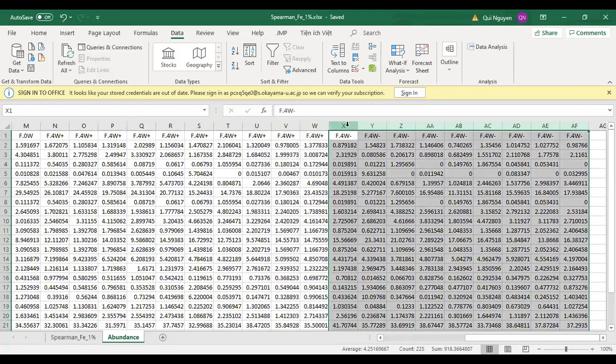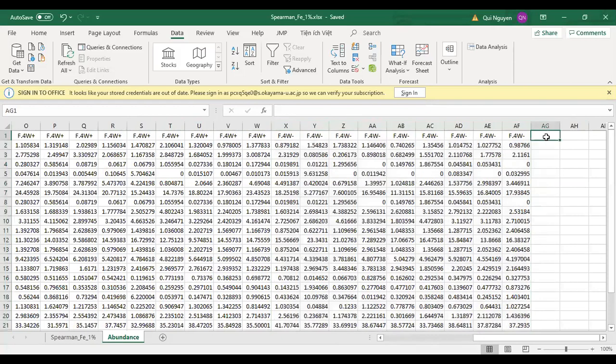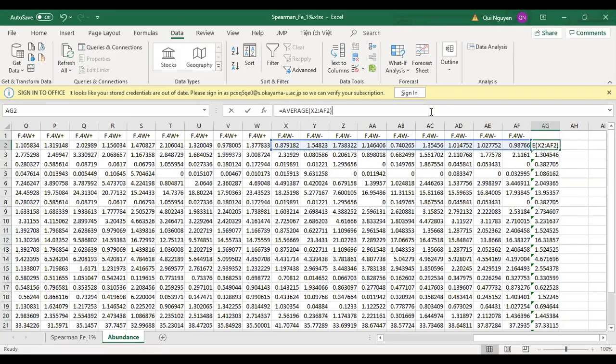Each set has a 10 count. So from this 10, I also can get the relative abundance of this, right? I can get the relative abundance for only this 10 samples.